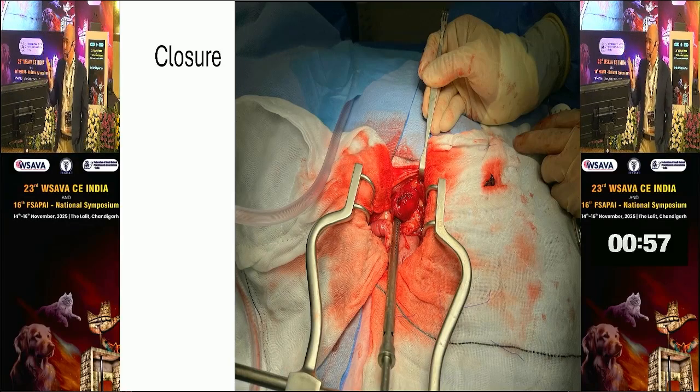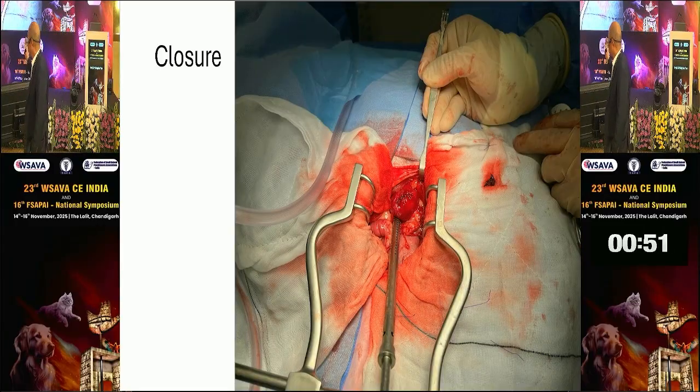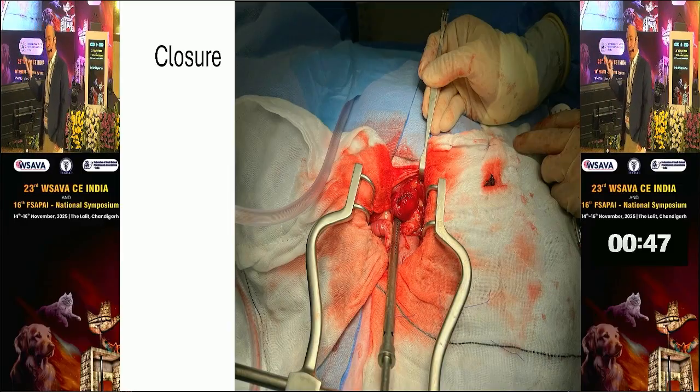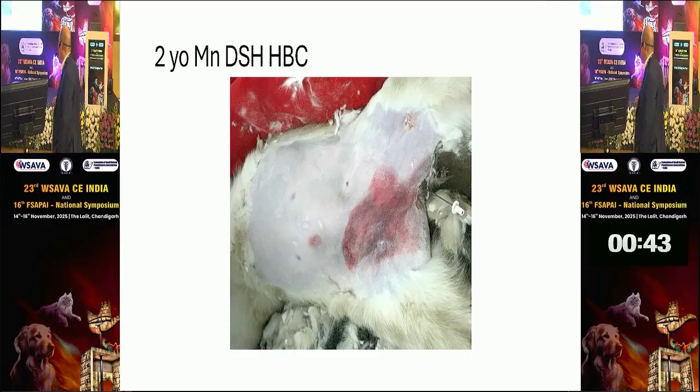So again, the same principles as what we spoke about with tissue injury and a large open wound. We want to debride. In this case, we can't treat it as an open wound, so we need to debride, close, and then account for any potential ongoing effusions.